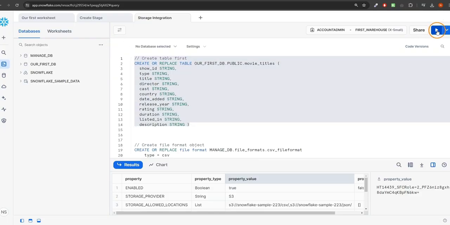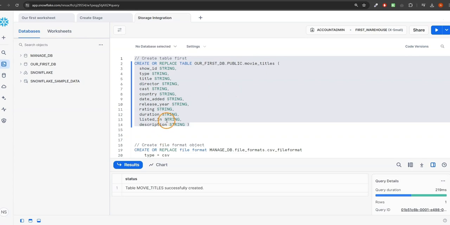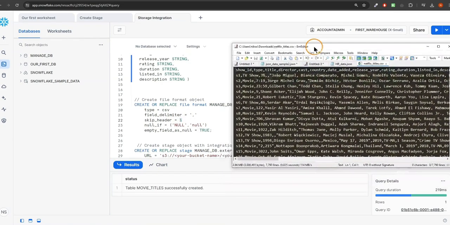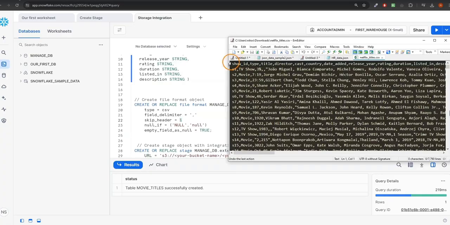So step number one, we create a table. Okay, we see this has worked. I hope that this was working because, of course, this is the easiest step, so this should not cause any issues at all. Step number two, we create the file format object. This will be used in our stage as well, so here we can specify a couple of things, like the type of the file and the delimiter of the fields. Here we have a header in this file, so we can also have a look at the actual data. This is how it looks like. This is the file that we want to load. So we see we have here the header, so the header should therefore be skipped.